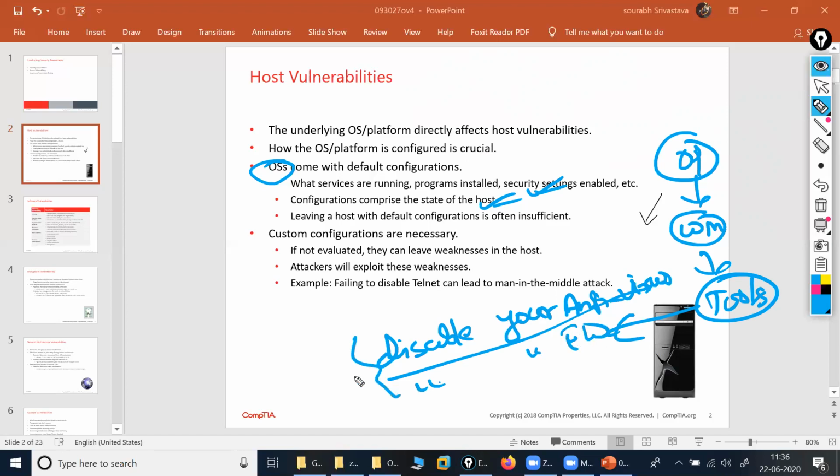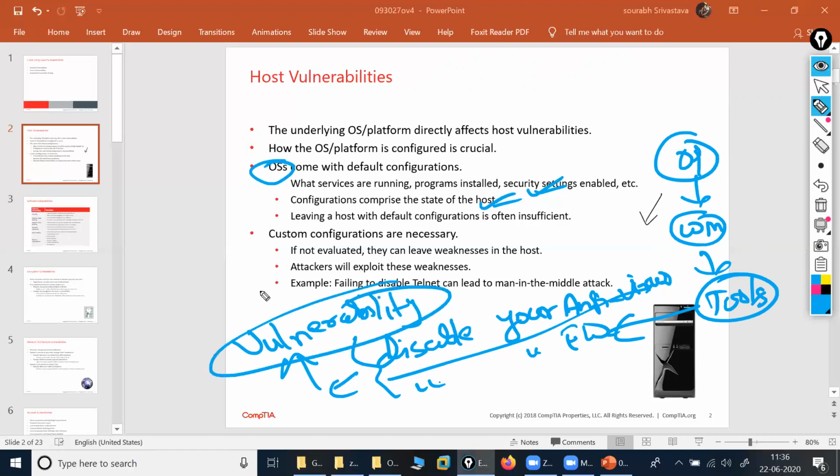That means they are creating a vulnerability for the attacker to come inside your organization.